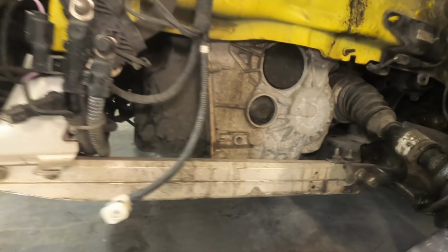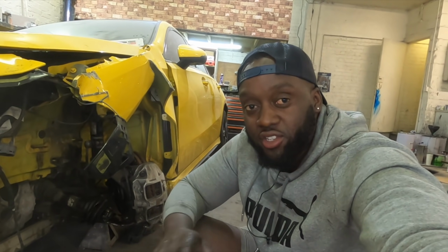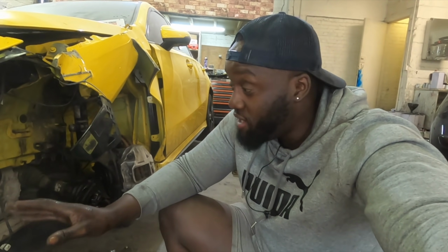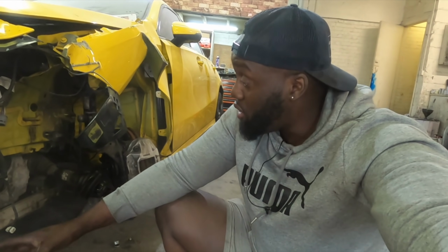Gearbox is here. I can't see any obvious damage to the gearbox. I'll be checking to see if the car is starting. The battery is completely dead. And like I said, I'm a complete mess because getting this car off the truck was a task and a half. It took over 2 hours trying to maneuver it to the position it is in right now. That's because the steering is gone on both sides, and I'll show you that. It doesn't drive because it's a 4MATIC, but the drive shaft at the front is completely gone. So yeah, it's just very sketchy.